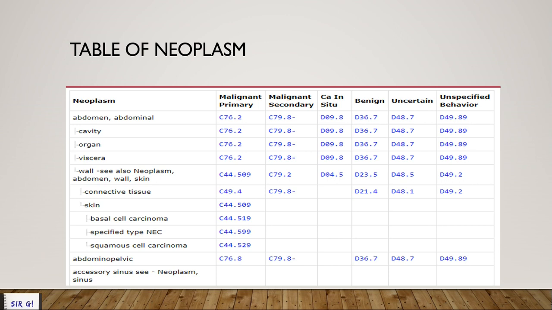Okay, next column is your carcinoma in situ. When you say carcinoma in situ, there's a tumor. It is a cancerous one, but it is encapsulated, so it doesn't spread out. It stays there. Remember, an encapsulated tumor is most of the time a characteristic of a benign tumor or benign neoplasm. So they will always mention if it's a carcinoma in situ in the documentation. They need to specify that because we cannot assume.